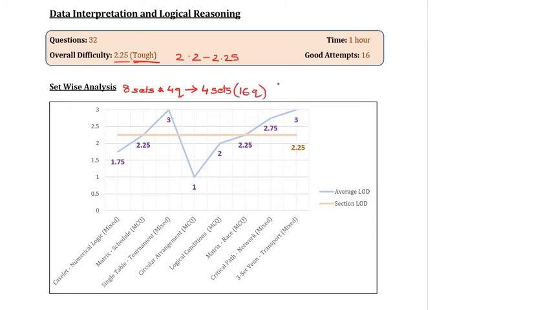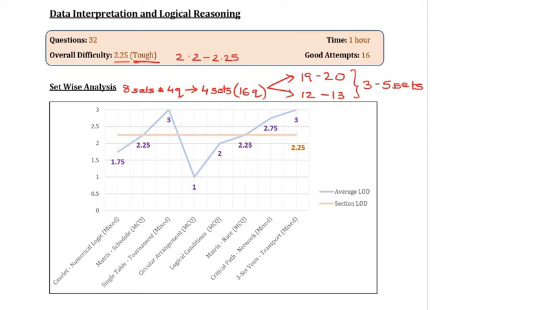If the mock or the section is simpler, this can go up to even 19 to 20 questions, that's 5 sets. If it is tougher, it can stay at 12 to 13 questions, that's 3 sets. So anywhere between 3 to 5 sets is what you can try, but 4 sets is more or less the benchmark. So your objective while analyzing the DILR section should be more or less to identify the top 4 sets that should have been tried.